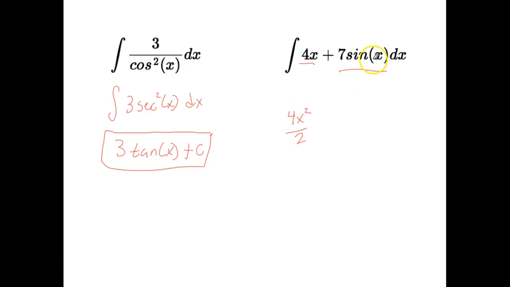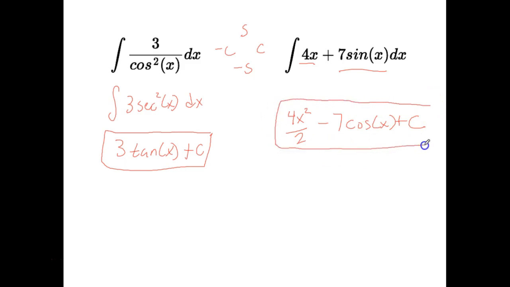This is a trig function. So this, the integral of sine, well, let's see here. I'm going to write my circle here. Okay, the integral of sine, which is counterclockwise because we're doing integrals, would be negative cosine. So it's going to be minus 7 cosine of x. Now notice I have the minus in the front of the 7, okay? That's fine. It was because it was negative cosine, and I didn't want to put the minus in between here because it would have looked like 7 minus cosine. And then since we did the integral already, we're going to put a plus c at the end. And there's my answer right there.